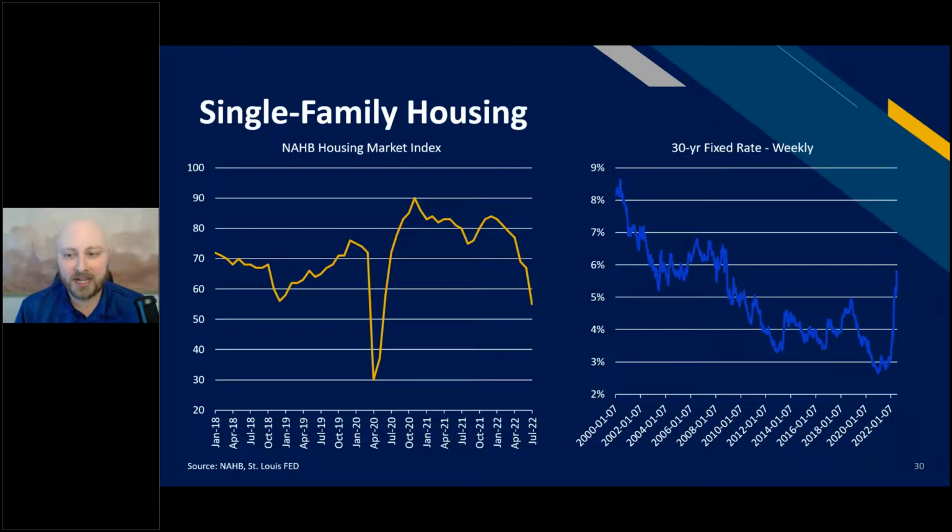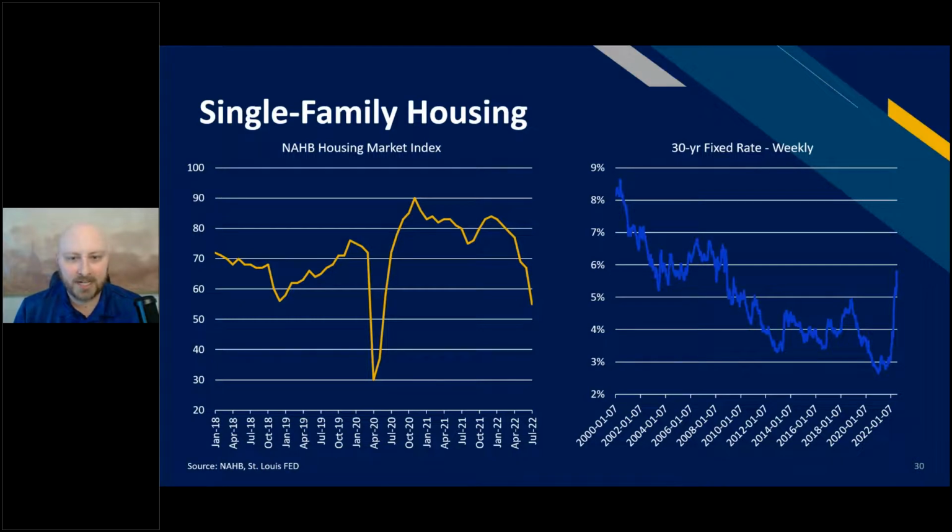The July number in particular was significantly lower than in recent months, but you can see there's been a downtrend in place, going back a handful of months and really going back to the third quarter of last year. Again, things are shifting on the single family side. If you look at the historical data back to the Great Recession, builder sentiment took a nosedive in 2006, and it didn't really recover until 2012. And the recession really started in late 2007, somewhere in there. So this is a leading indicator, and it has a wide range. Like I said, the values were trending down pretty significantly even in early 2006. So this is something worth watching as we move forward.